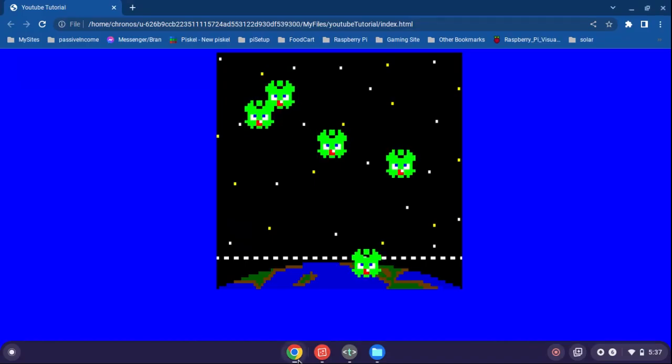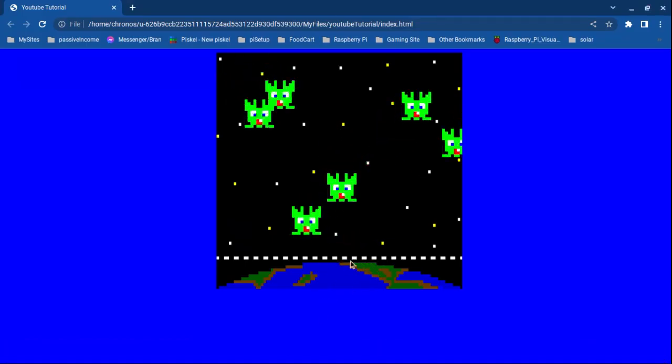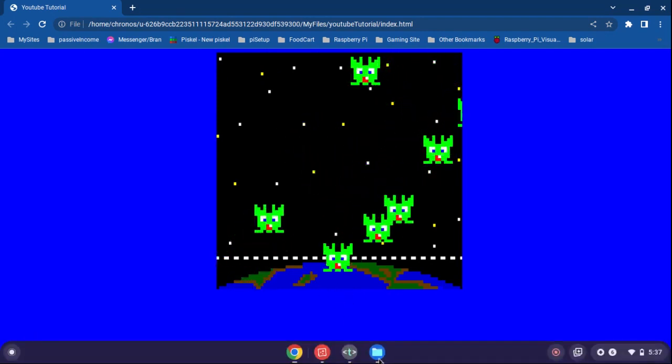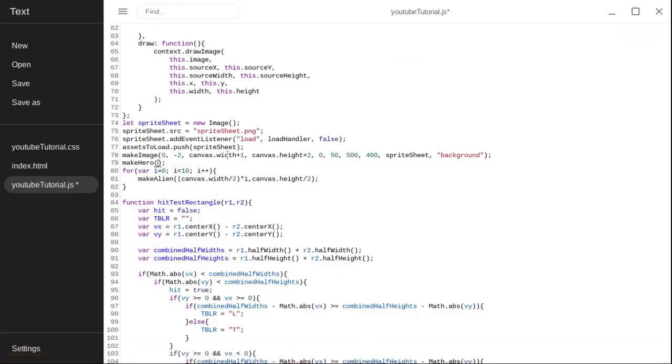I want my hero to start the game in the very bottom center of my canvas. So we need to give it a little bit of math. And for the x coordinate, if you recall about rectangles, to put it in the middle, you send it canvas.width divided by 2, and make sure those are in their own little parentheses.